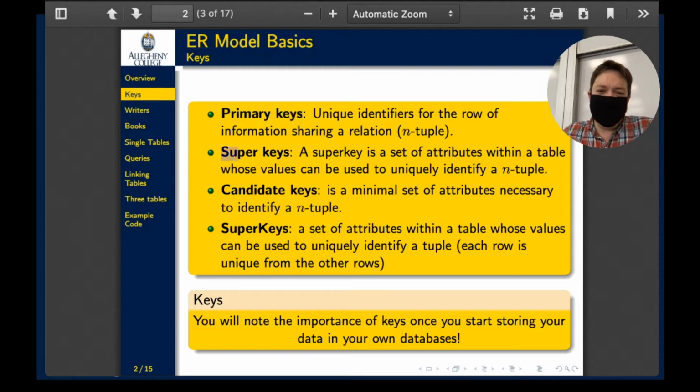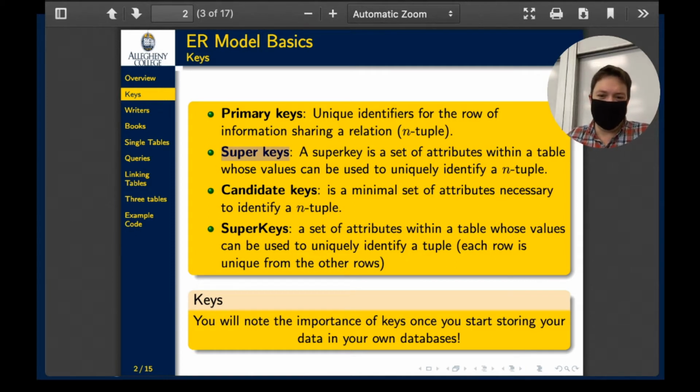Then you have other kinds of keys you can create called super keys. You can use not just one identifier from a table to connect it to another table, but you can use several different attributes to connect it to another table. So if you're creating a database, you can say that you're linking up one table with another in terms of two qualities of information in one of the tables. That would be like a super key here. It's not just using one column, but you're actually using a combination of things, whereas the primary key is just one column of information.